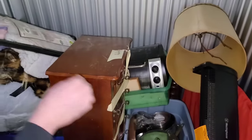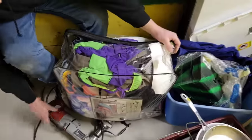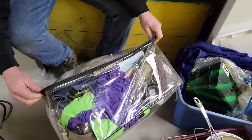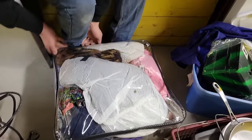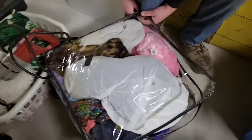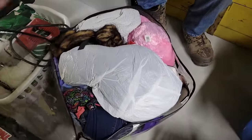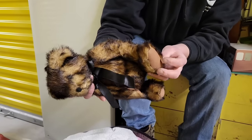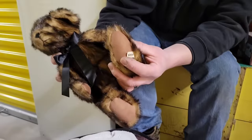Ooh, there's stuff in there. That's a sign. Clothes can be heavy. Oh, something's in there, Shane. Oh, they're just clothes. I thought this was a mink, but it's a teddy bear. Pretty nice teddy bear, actually. And it's by Boyd's. It's a Boyd's bear. Those are collectible.